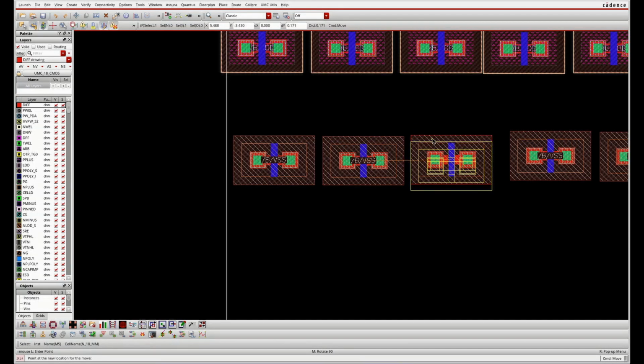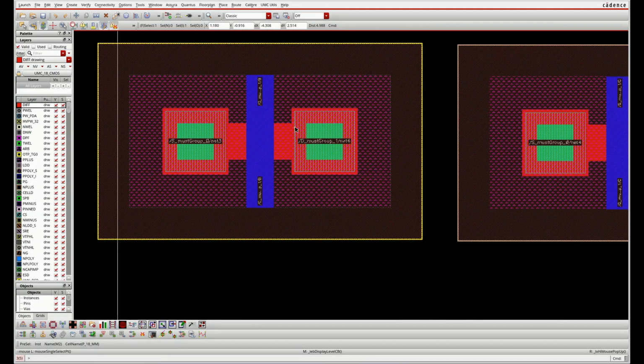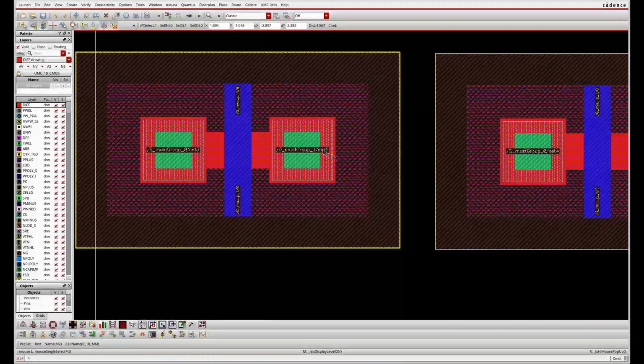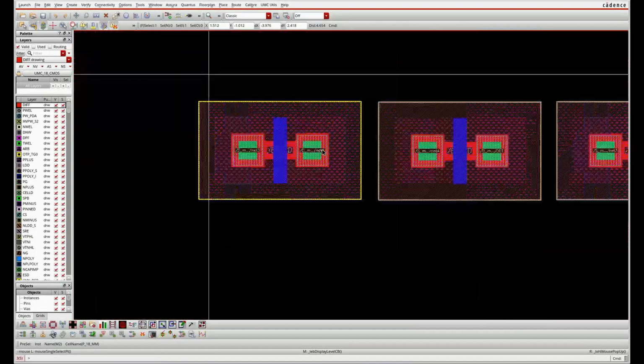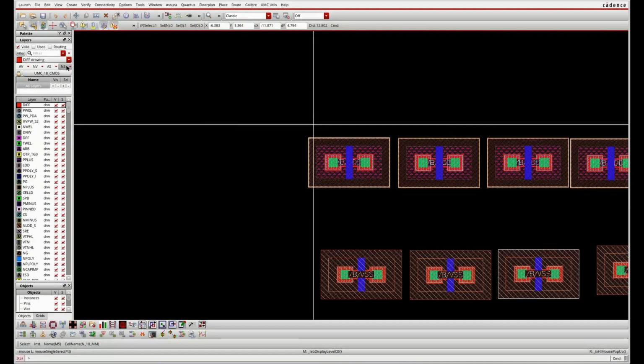In layout, alignment is very much important. So keep your mouse in proper alignment. Otherwise, it may generate more parasitics. This is net 4 and this is also net 4. So check it. If it is same, then merge it.